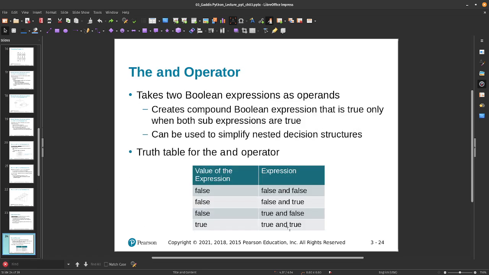All right, so first we're going to look at the and operator. As we're talking about the and operator, it takes two Boolean expressions as operands, and then it uses a little thing called a truth table to determine what the output is. With an and operator, the only way you can get a true is if both things coming in are true. So if cool shirt and cool shoes, then you are awesome.